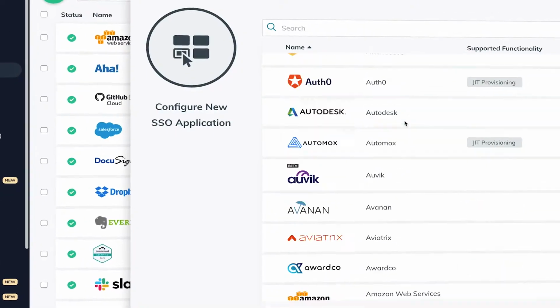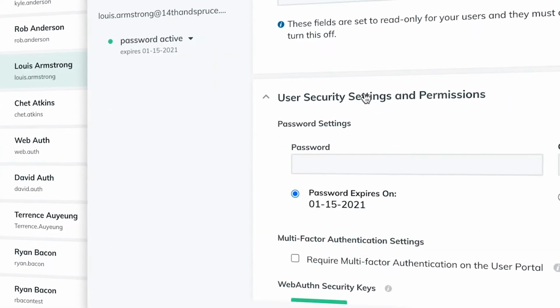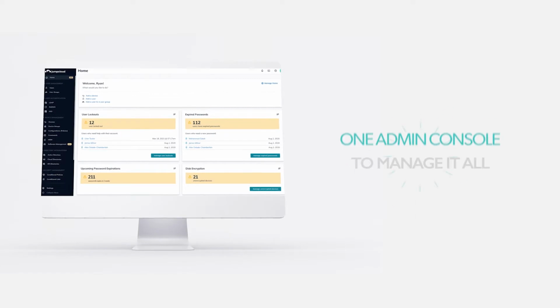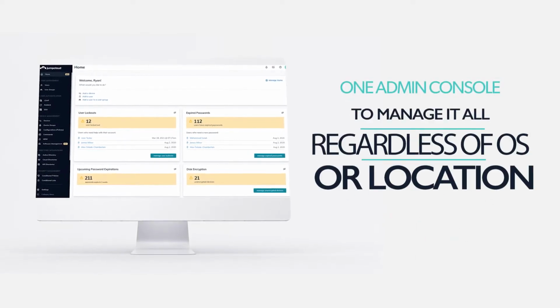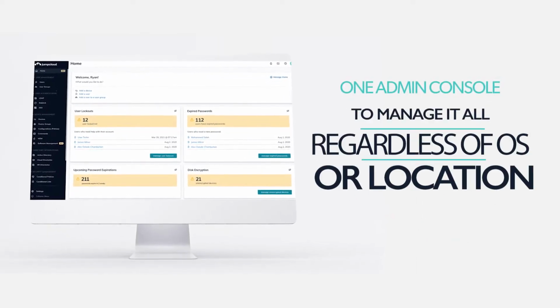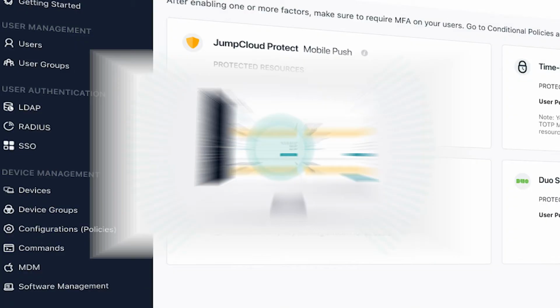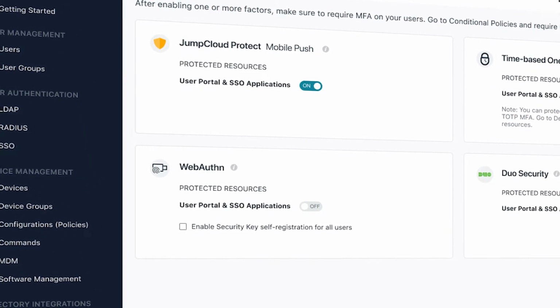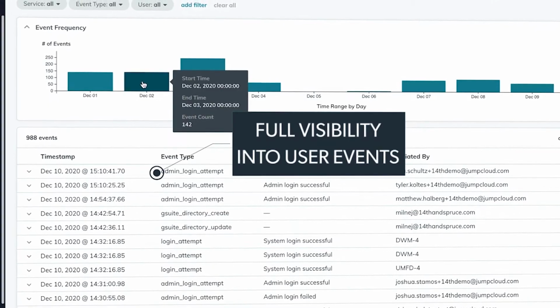Before we dive in, there's a couple themes that I want to touch on. First, we feel that directory should be the one place to manage and report on all access across your organization. In order to do that, we combine areas like SSO and MFA for end users to get security friction out of the way. And for our IT admins, we consolidate vendors and data into one console. We've released a ton of new features this year, including conditional access, push MFA. We've deepened our system and directory insights, as well as enhanced a few different UIs to provide even more valuable reporting. Let's hop in and take a look.